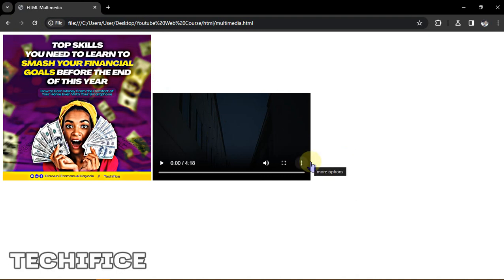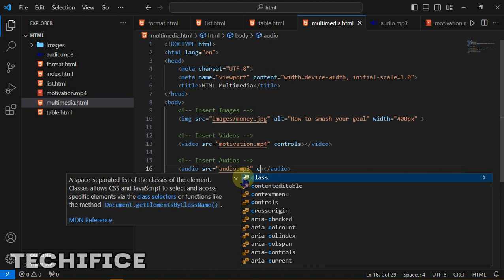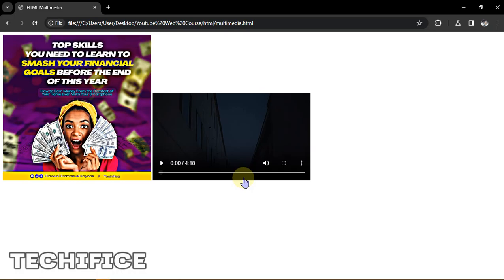You can see that until I add the audio controls, it can't be functional. So the controls will make sure that we can play the audio. Now this is it. You can play the audio, and the audio is playing, and we can set the playback speed.